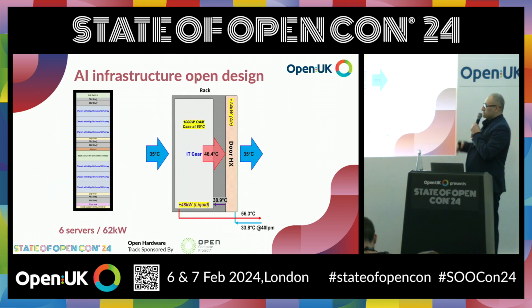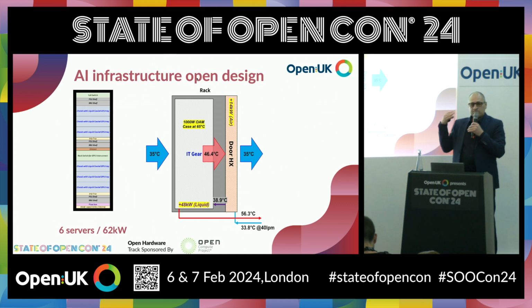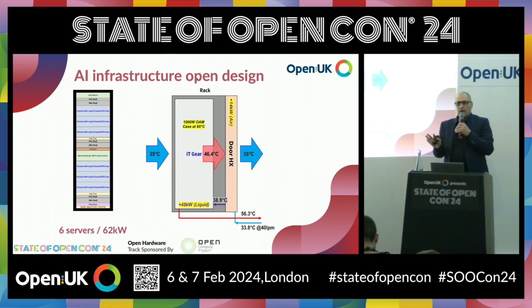And how do we create a rack which is ready for AI applications? In this case, you see that in one rack we have 6 of them with an overall capacity of 62 kilowatts. But of this 62 kilowatts, 14 kilowatts is cooled by air and 77% by liquid. And you see the temperatures, which are much higher than in conventional data centers, which allows us to achieve a new level of efficiency and also make heat reuse.